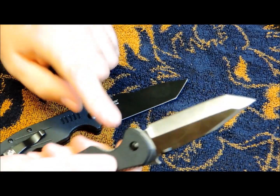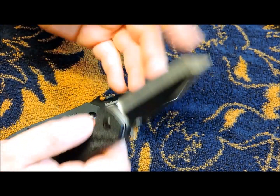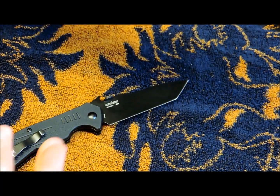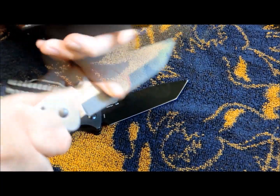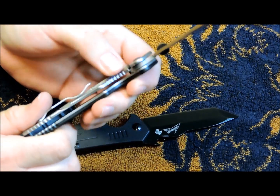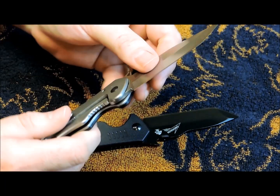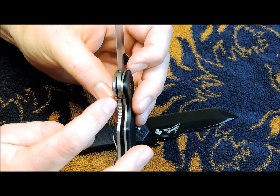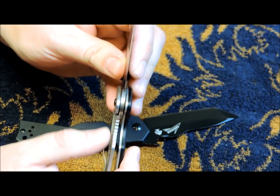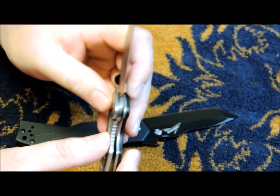If I tighten this all the way down where it's tight, then it's too tight. In any kind of grip you'd be using this knife in, it doesn't do it. A lot of it is because on this model you have the liner that is part of the handle that comes up — and that's where I'm getting that little bit of play. There's a slope to it; the farther you push it in, the more it engages. It just needs to go in just a little bit more.